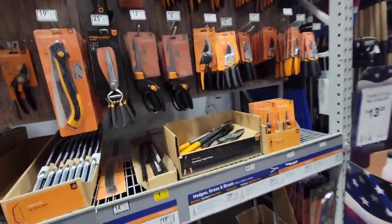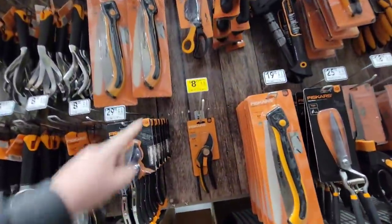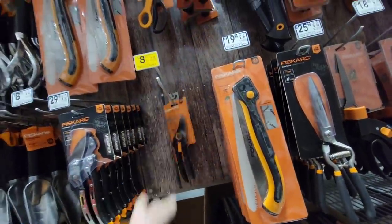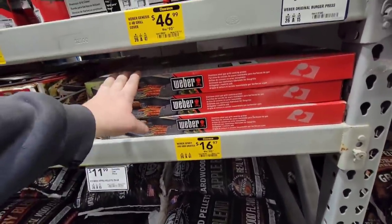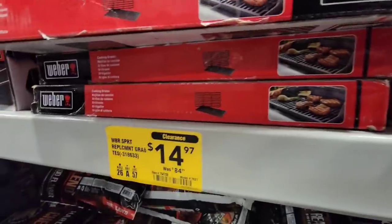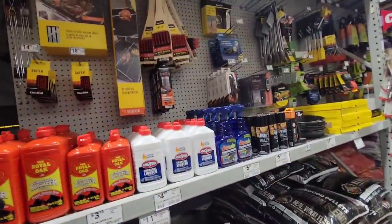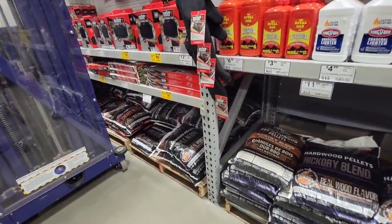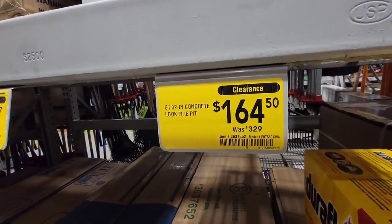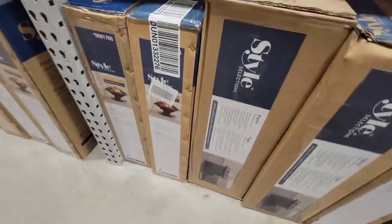It looks like they got blades for $1.17 for the bow saws, and they got clearances from $20 to $8. Like these are really good deals too. Usually $95, down to $16. I was just looking these up on Amazon - they were like $44 or $45. I didn't look that one up but I bet it's still $40 or $50. If you're selling on there, there's definitely deals. Only got one left here, pretty good markdown on these pits.